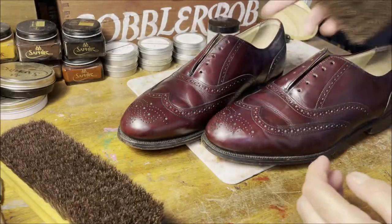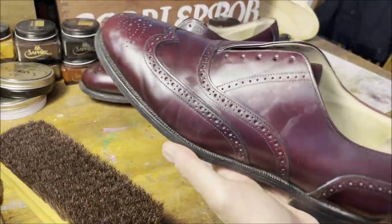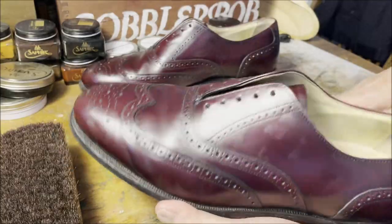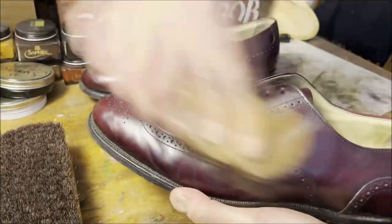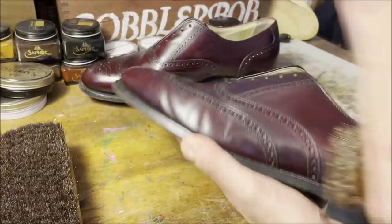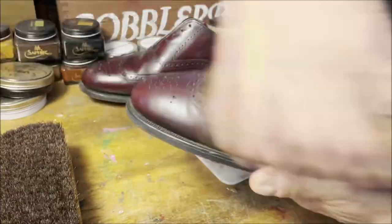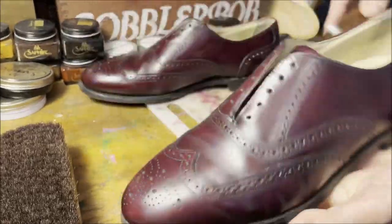Okay, it's been an hour that these have been setting up. It's not going to be a huge difference, being corrected grain. So look at that, huh? High speed, moderate pressure.